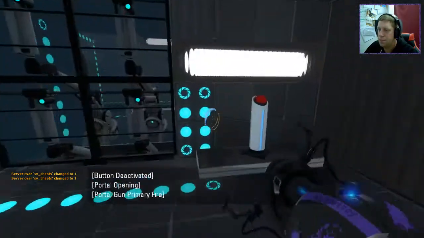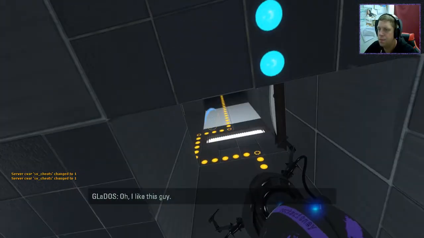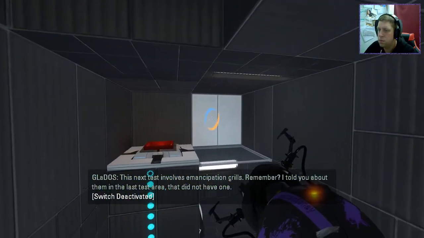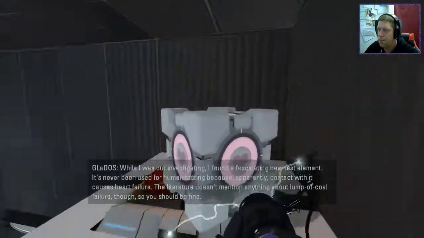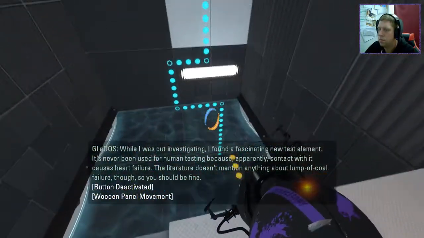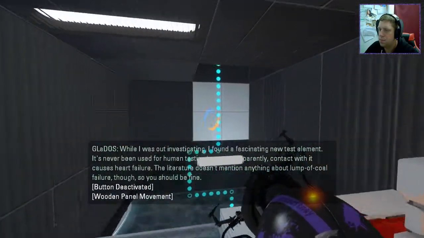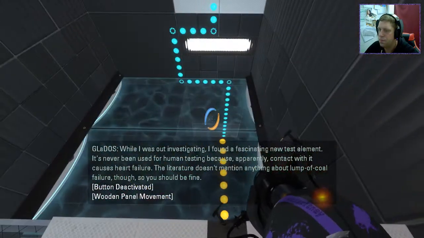I swear I know him. Okay. Oh, I like this guy. This next test involves emancipation grills. Remember, I told you about them in the last test area that did not have one. So, while I was out investigating, I found a fascinating new test element. It's never been used for human testing because, apparently, contact with it causes heart failure. The literature doesn't mention anything about lump of coal failure, though, so you should be fine.